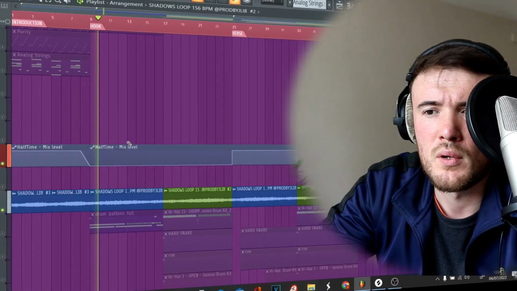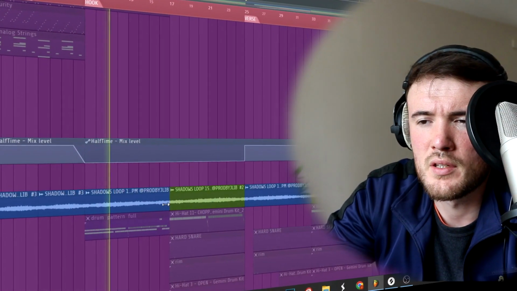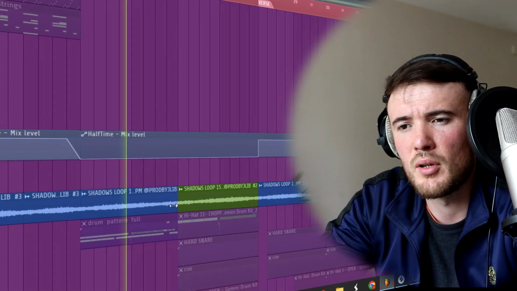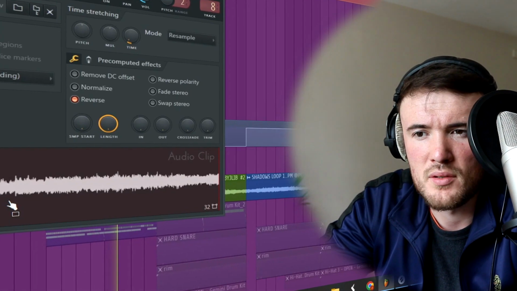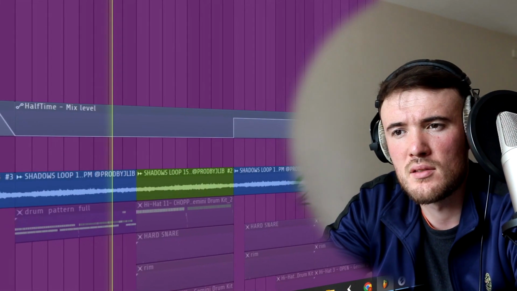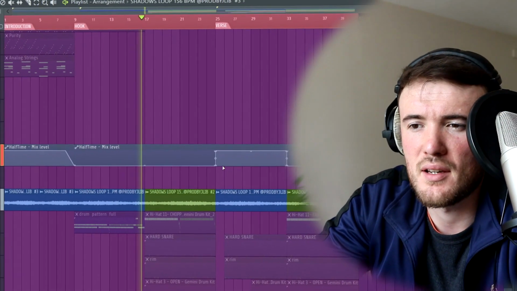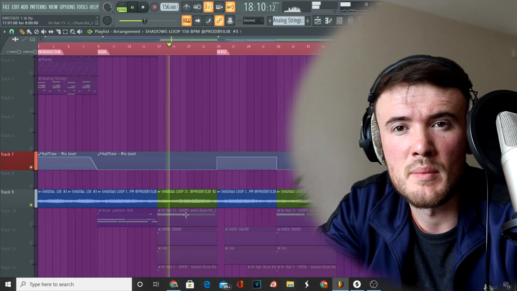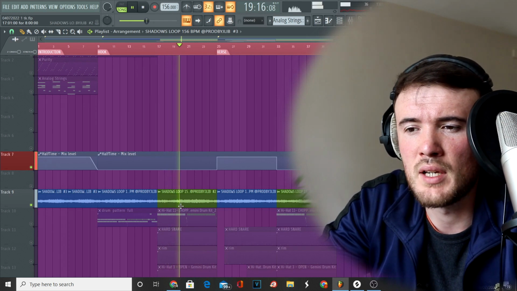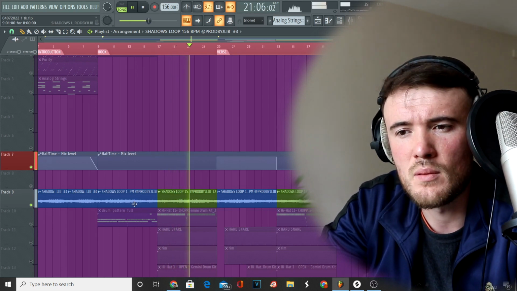Alright, if any of you guys are wondering, the green is just reversed parts of the same loop, whereas the blue isn't. And the intro has just been shrunk down to 4 bars and then duplicated instead of it just being an 8-bar section. So let's get into the drums. We want these to be punchy, hard hitting, and just really get your head bopping. So this is what I came up with.